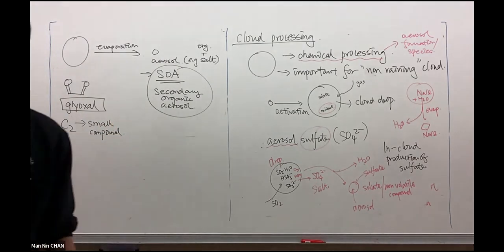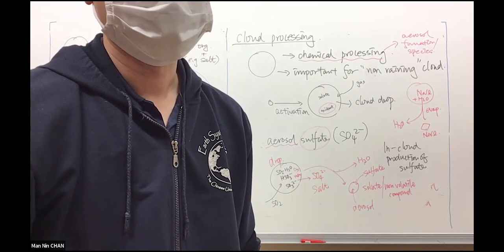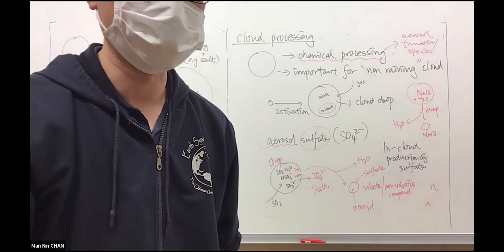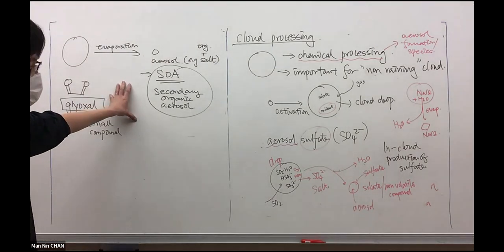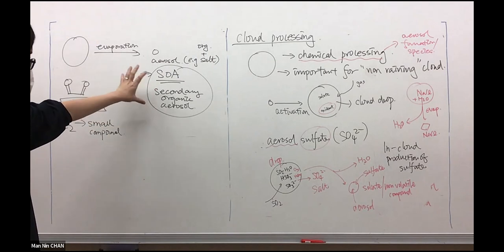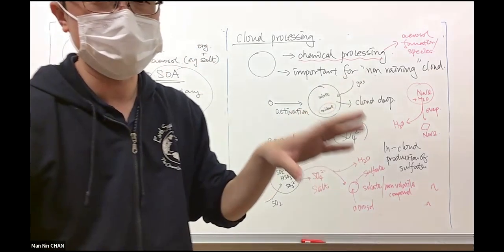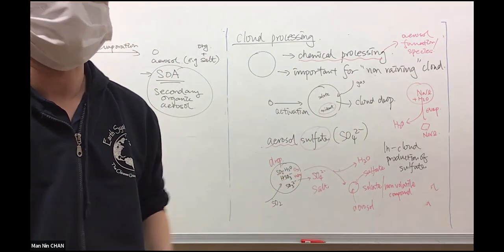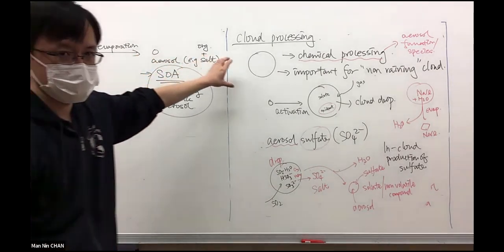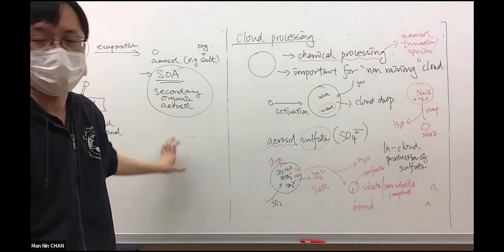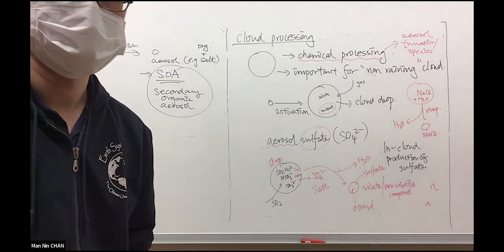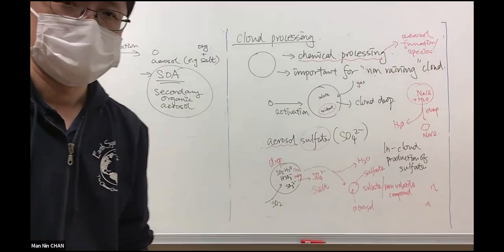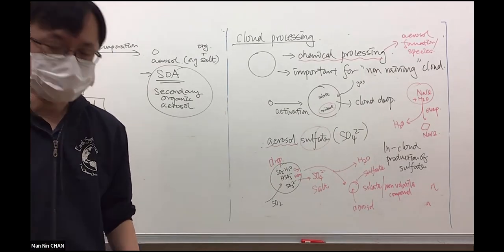It just is C2. Yes, there's a question, so let me see. Okay, so that's another question. It's called the volatility basis set mechanism for the SOA formation. So the volatility basis set is another, different topic. Somehow it's not related to the cloud process like here, right? But you are right, in general, you are right. The volatility basis set can be used for SOA formation. But now we are talking about the cloud processing, so how the cloud processing leads to the SOA formation. This will not involve your volatility basis set. Did I answer your question? Yeah. But if we have time, we can talk about the volatility basis set.